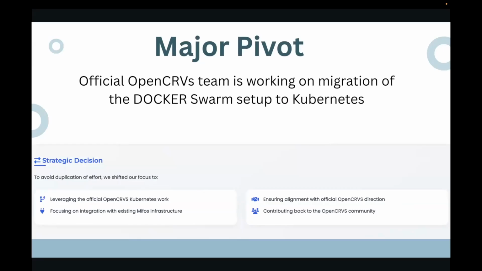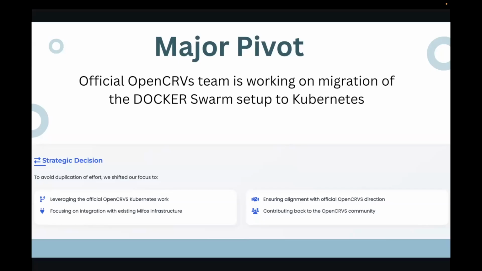In fact, the DevOps lead of OpenCRVS came ahead and made us aware that OpenCRVS itself is working on migrating the Docker Swarm setup to Kubernetes. This was a very significant discovery, and it was a collective decision of both Tom and David that we should not duplicate work, because OpenCRVS is an ecosystem which is growing consistently.